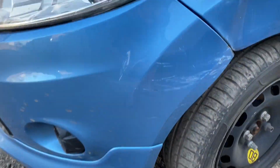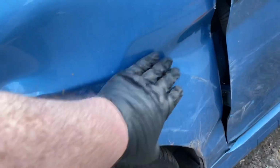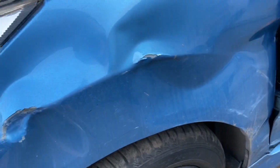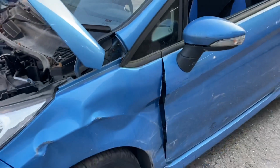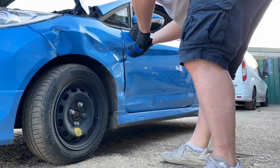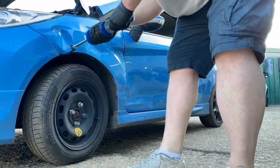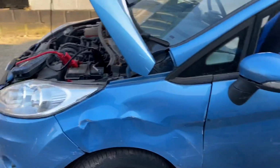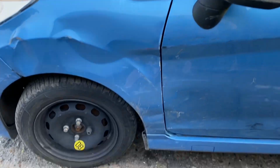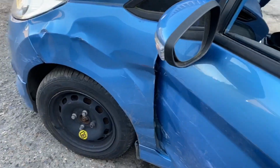Other than that, it is a bit bent in around here, to be fair. I won't try and open this door because of that, but I will go and get my old slide hammer and I'll try and bend that out. Give us a second. It's bloody knackered now. I pulled this back out, so I straightened it up a little bit, and I pulled that out enough so we can get in there and open the door without it mullering it too much.